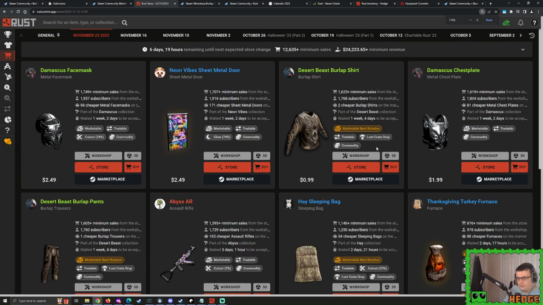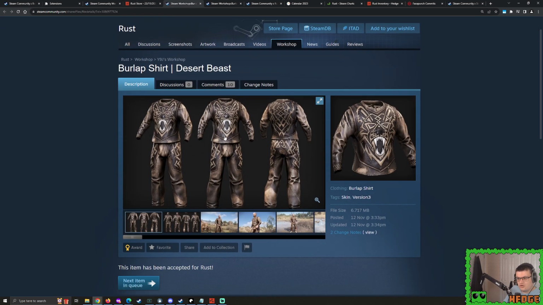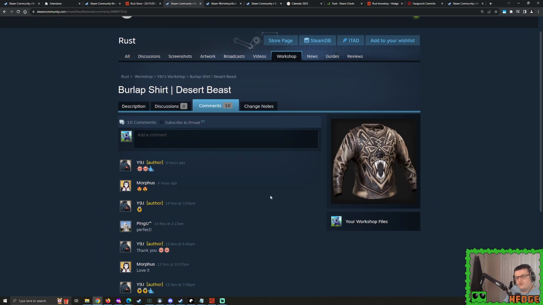You could even hop onto the workshop pages for the Desert Beast skins, hop in the comment section and say, hey, 19J, congratulations, but what are you going to make next? What do you reckon? Or you could offer some suggestions. Do you want to see some burlap head wraps? Do you want to see a boonie hat? Do you want to see some burlap shoes? Do you want to see hide clothing? Suggest it to them. Give them ideas. But be nice, polite, concise, straight to the point. You know what I'm on about. You know what I normally say. So, yeah, I'm sure that we will definitely be seeing something fairly soon.